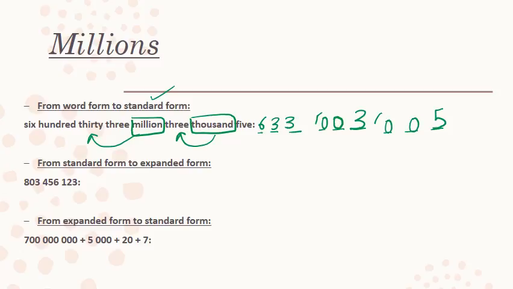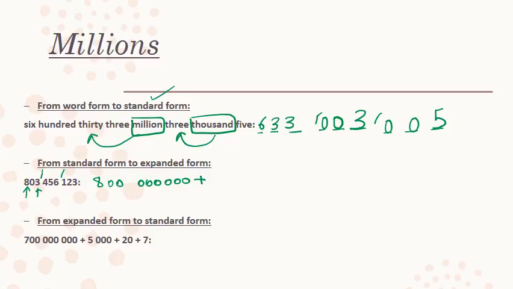Okay? So if you don't circle the classes, you are not going to know how many classes you have. Now if I have them in the standard form and I need to write them in the expanded form, you need also to decompose the number into classes. For example, I have the 8 in what place? It's in the 100 million. So actually it's 800 million plus the 3 is in the ones, we don't put the 0.